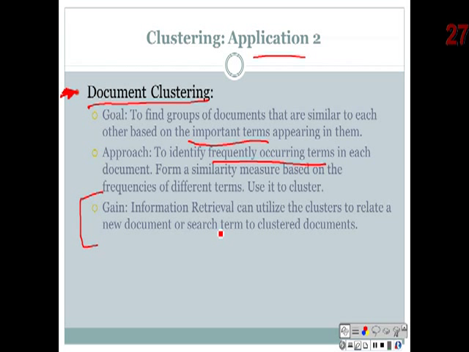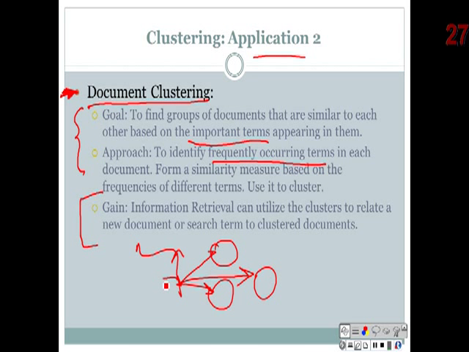So here it's like we did with classification, when we said we have a training data set and we have a test data set. So we built our clusters. Now we know what we have. We separate them. We know which one belongs to which category or which cluster. Then we can come up with a new document and try to decide which cluster to put it in. We decide whether it belongs to this cluster or this cluster or this cluster, accordingly, based on the similarity between this new document and the documents inside those clusters.